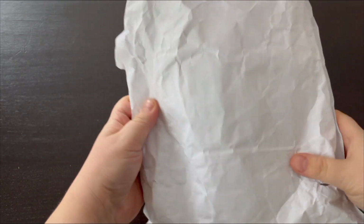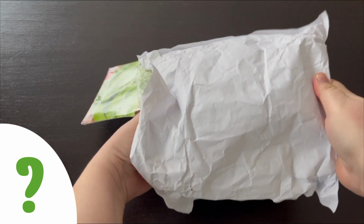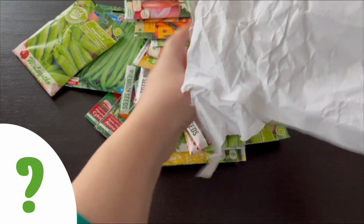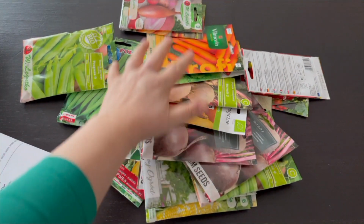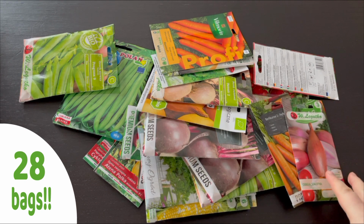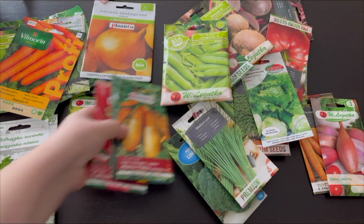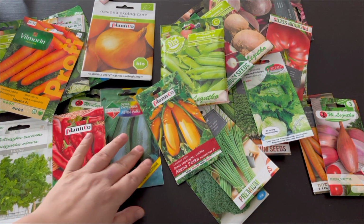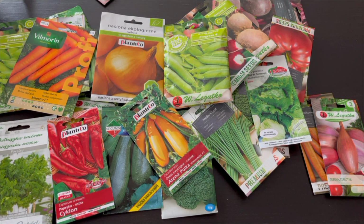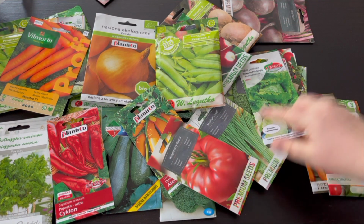Okay, don't laugh at me when I show you all the seeds that I ordered from Poland. As you can see, I went a little overboard with them. I actually got 28 different bags in total. My preliminary plan was to first plant potatoes, carrots, squash, peas and tomatoes, but I got so inspired when ordering the seeds that the list just kept growing. I'm sure many of you can relate to that. I just want to try planting everything now.